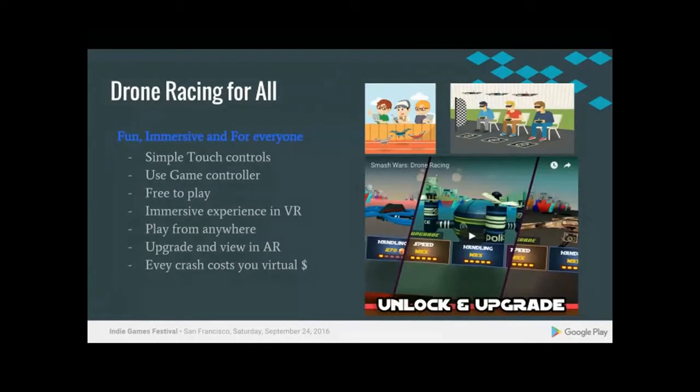With that as a challenge, we built a game around drone racing, but we wanted to make it much more casual for pretty much anybody to play. So we designed a game that works on a mobile phone first with simple touch controls and game controllers. It's free to play, but in the same game, there's a button where you press cardboard and you're literally in the VR space.